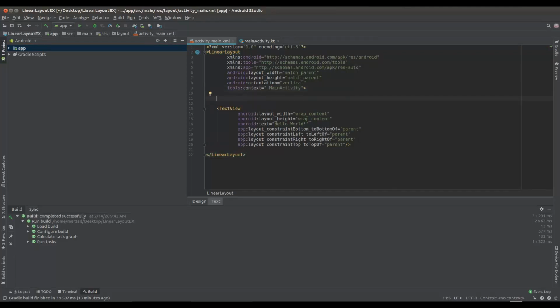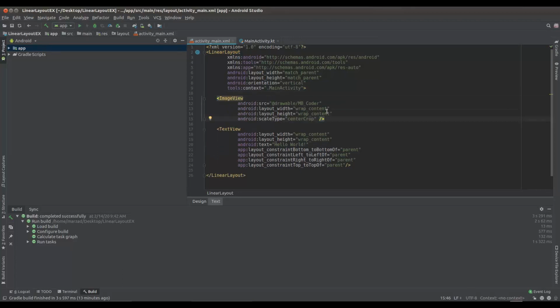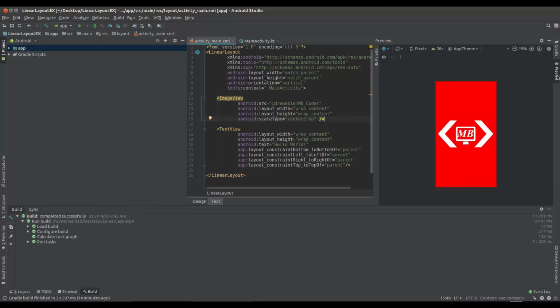So we put image view here with the image view tag, and we choose this image inside the drawable file with the layout width and height with wrap content, and scale type center crop in this way. So we have this image right now.